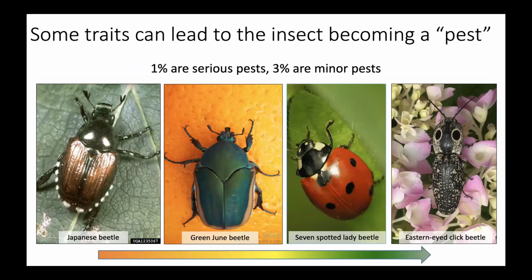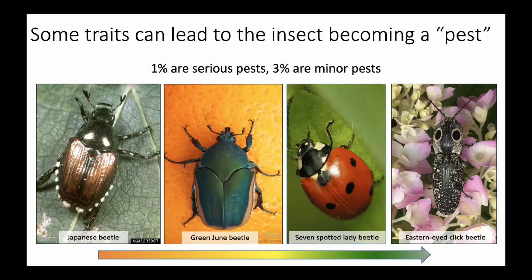And so this is kind of a beetle spectrum here on what, at this time, we think are pests here in Nebraska, and what maybe are not pests. And these are all different beetles. They're pretty in their own way. I think they're all beautiful, but we are really hating on the Japanese beetle just because of what they have been doing to our plants through the last couple years.